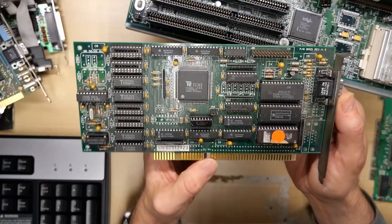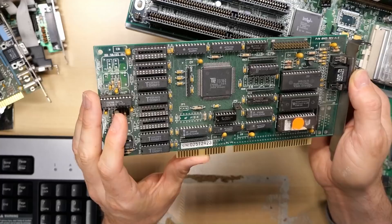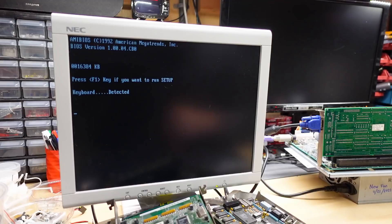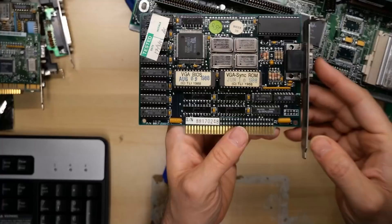Next card: Sang Labs ET-4000AX. This is a VGA card. It doesn't have all of its RAM populated - these are 4256 chips, so two chips makes 256K, meaning this should have 512K on it. You can go up to a megabyte for SVGA-type action. Let's see if this card works - it will fit in this motherboard. And there we go, it just came right up. That works - very rudimentary testing just to see it power on, but I'll put a check mark on there to say I've actually tried it.